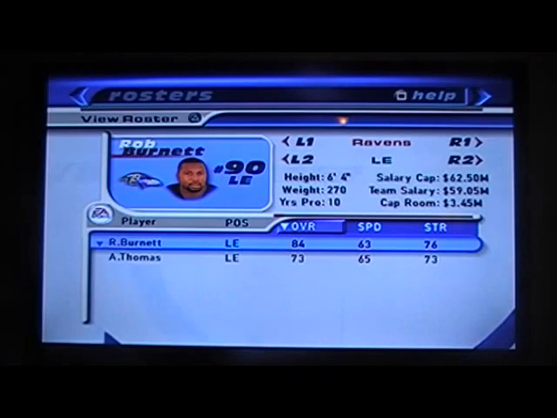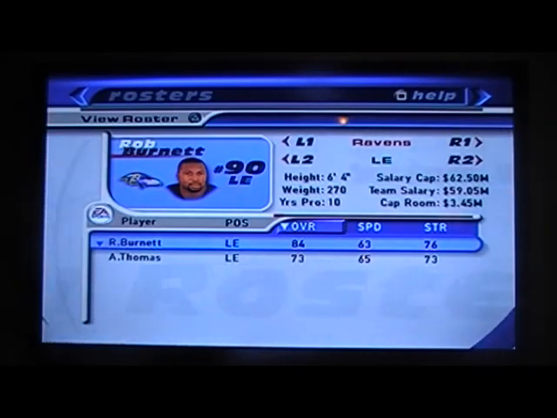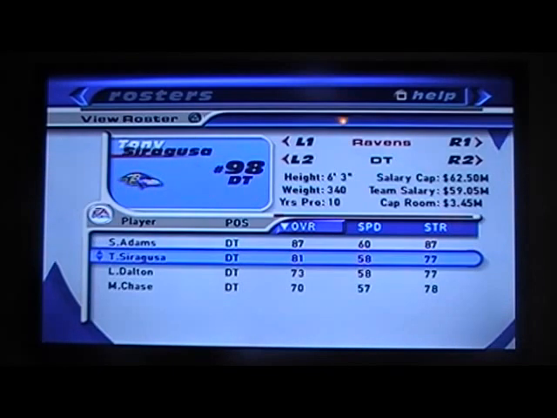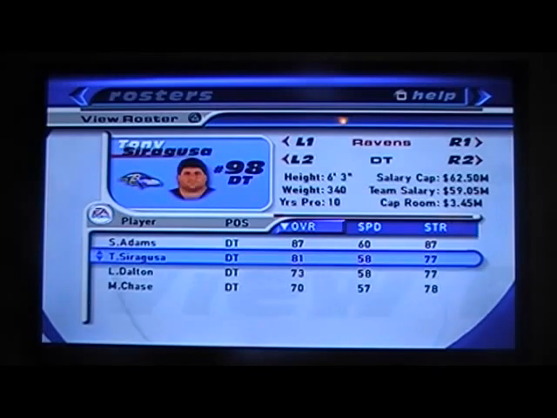This team, despite Baltimore, I always pictured the Baltimore Ravens as a 3-4 team, but during their 2000 season where their defense was top-notch, they were a 4-3 team. So keep that in mind. Then Michael McCrary, he's great. You want him. And then you got Sam Adams and Tony Siragusa. These guys are the men right here. Those are the big men there.